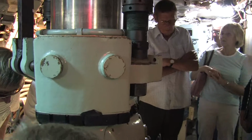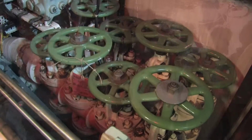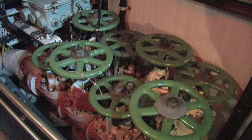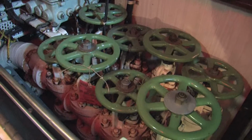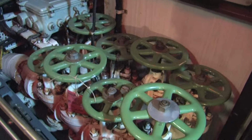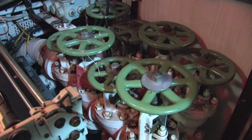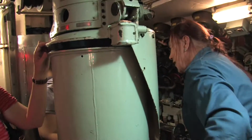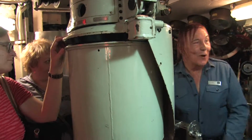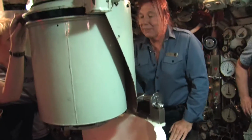Coming back to what we can see around us, over there is where we now fire the torpedo. One is no longer there. Coming around to the workings of the submarine, just over there behind you, you can actually see those old bath tap type things. They're the ballast tanks, that's the ones. And that's where we actually flood the tanks and also fire. Reason being is you can sit on this, fire the foot pedals, you can go round and round and round forever and a day. Great fun.